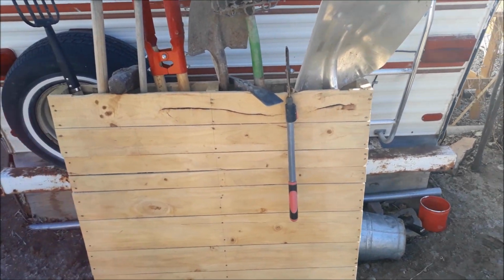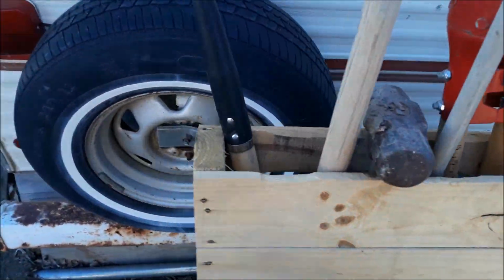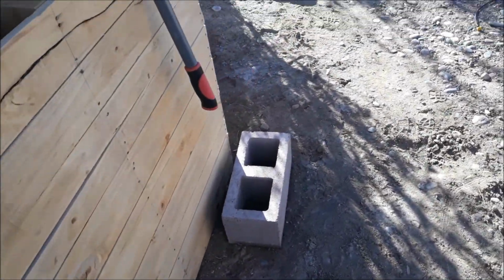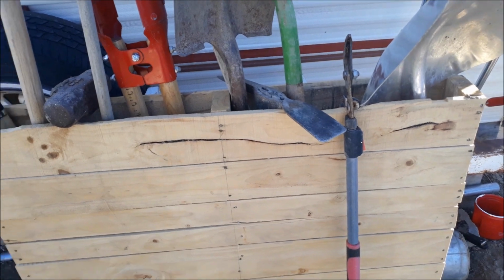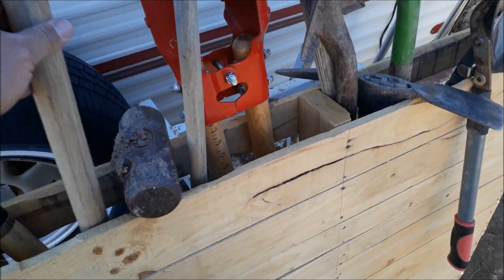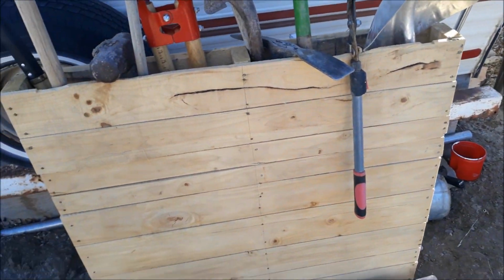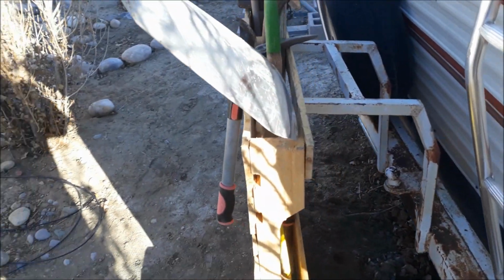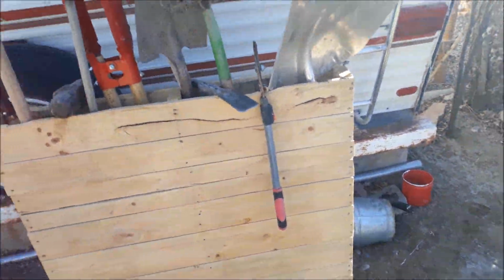So this right here is just a pallet, basically. There's a lot of uses for pallets and a lot of videos on pallets out there, but we have a bike rack on the back of our RV, and I got this pallet from work, threw it on there, and it helps keep all my tools organized, keeps the weather off the handles, the sun, some of the moisture off the handles. Of course, out here we don't have to worry about moisture a whole lot. This winter's had quite a bit, but the biggest thing is the sun. The sun bleaches these handles, and they just get brittle. So it helps keep the sun off of them, and it helps keep them organized too. Just thought I'd throw this in here. I've been cleaning up today and just put my tools back up. But neat little organizer. It'll work. You can just put it on a wall, boom, throw your tools in there, good to go.